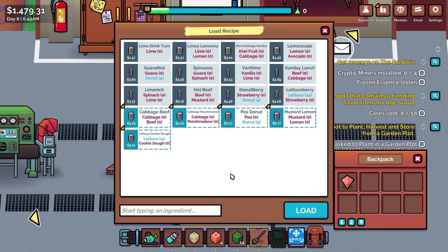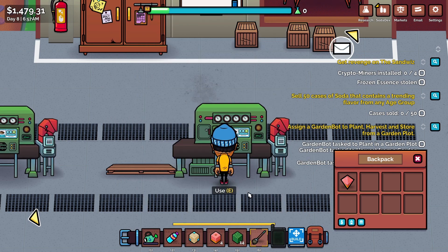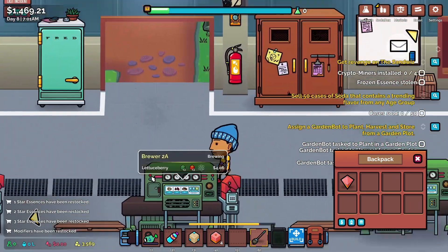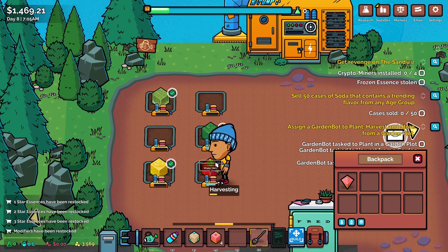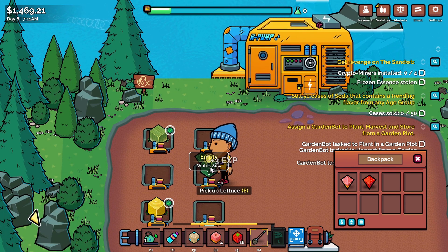Lettuce Berry — like that! So it's all set up and ready to go. Maybe now we can load that into here. Maybe it's because we hadn't sort of activated it. So load that. Now we're going to put — got some lettuce to go into there, very nice. And then we've got the strawberry from here, which has now grown, which is wonderful. So do all that, replant those — or maybe we should get a garden bot.